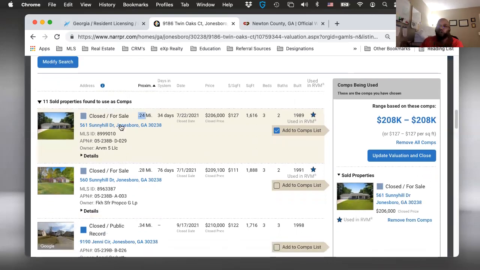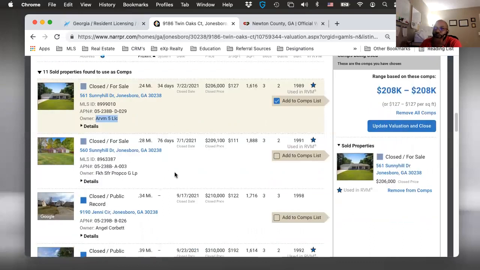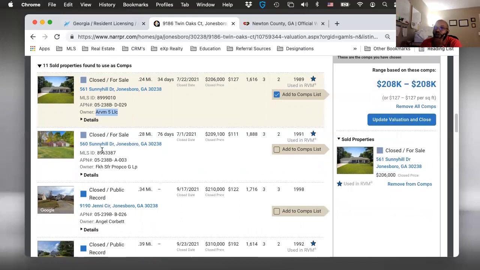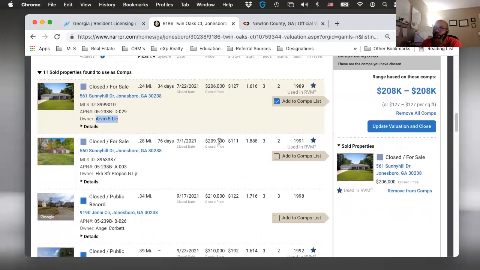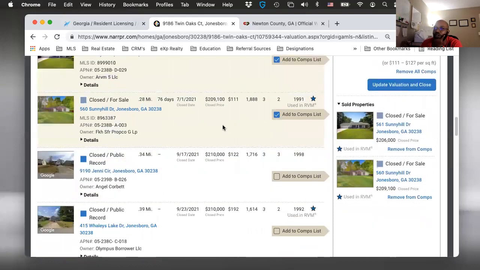You can go into the home, look into the home, see if it was different. This one was actually purchased, looks like by an investor. So these are the things that you can look at as well. This one also, right next door, purchased very similar price. This one, but the actual square footage on this home was a lot more, and it was 2 years younger.